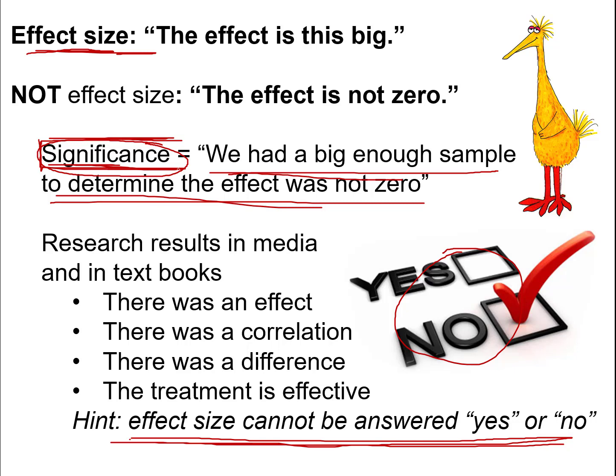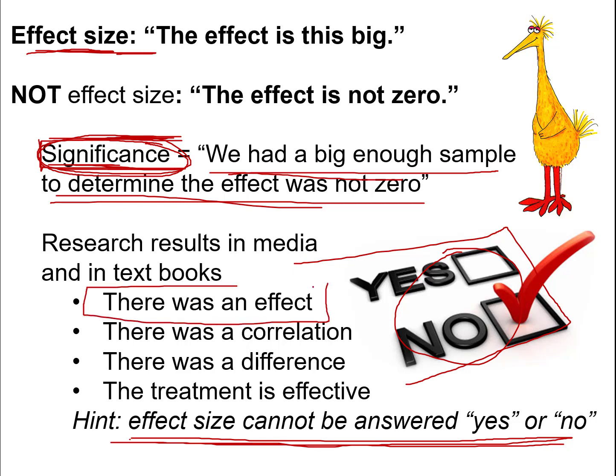But when people report results from research studies, they often focus on this issue of significance and report things in this yes-no format. So they would say, yes, it was significant, meaning we've detected an effect, but they don't tell you anything about how big that effect was. So when we're talking about effect size, it needs to be something that's on a continuum, a range from high to low. To what extent is something effective? And anytime we're talking about research results that go down to some kind of dichotomous yes-no, there was an effect present or there wasn't an effect, at that point, we're not saying anything about effect size.